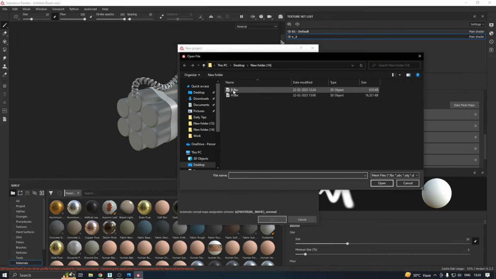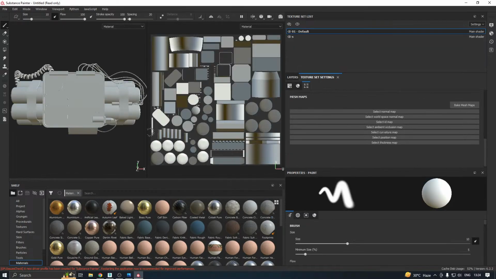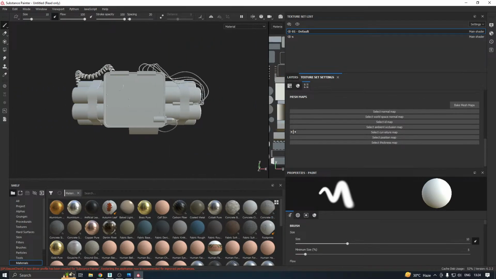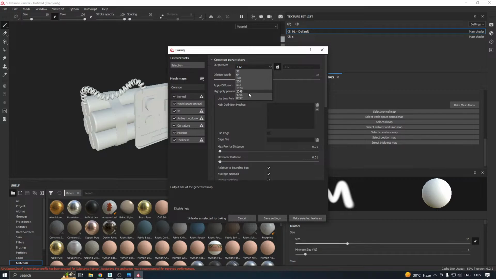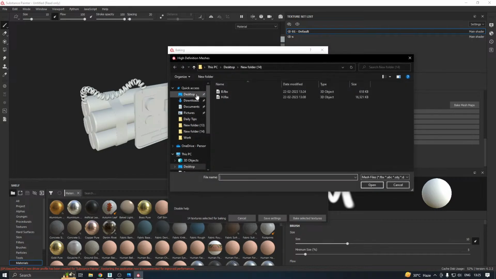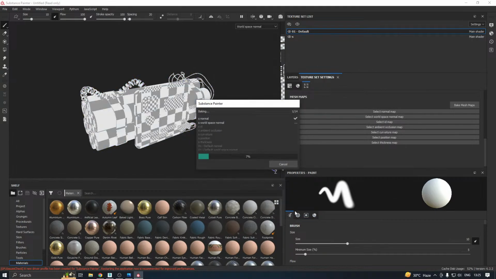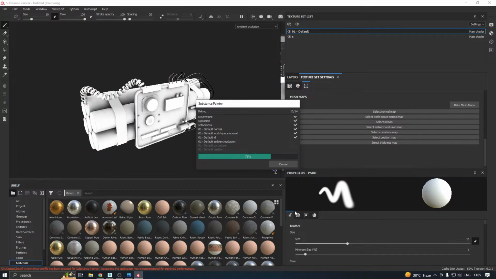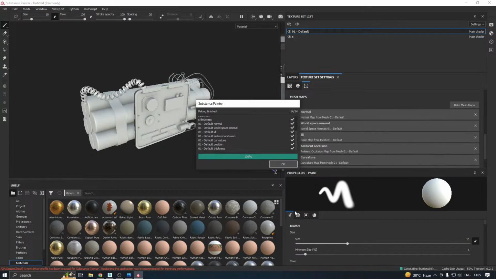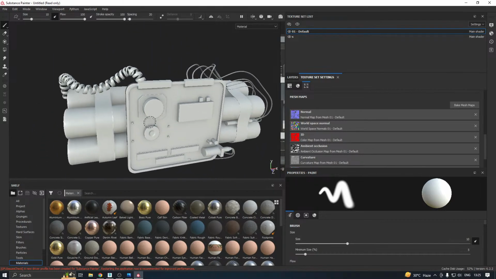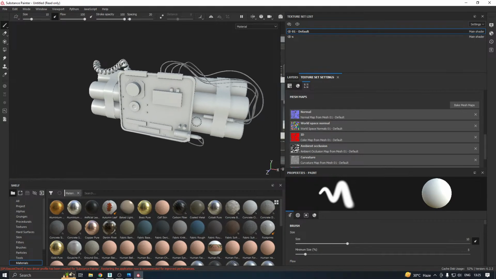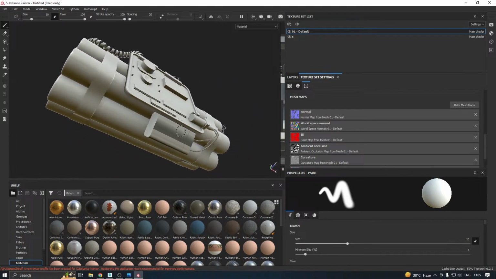New. Change to 2K. Now the high poly, then bake. Now it should be fine. Yes. Okay. Yeah, it's fine. Except here.